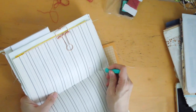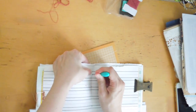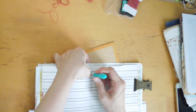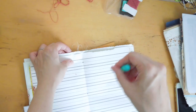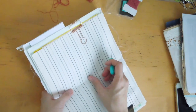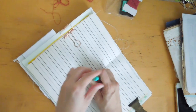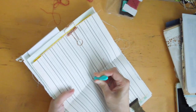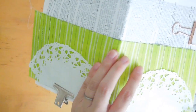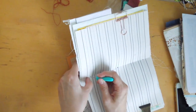Alright, and then I just kind of wiggle it. And maybe that's why I'm making a mistake by wiggling. That's why it kind of goes off center. But it's really easy, I just wiggled it and pushed down. If you have a lot of pages it might be a little bit more difficult, but because these signatures are not very thick, it seems to be okay. You can see there. And one more here.